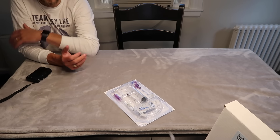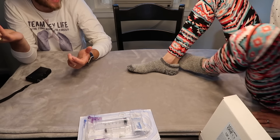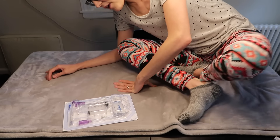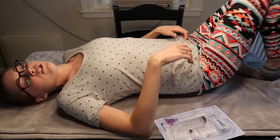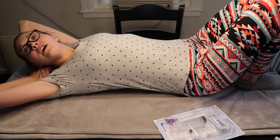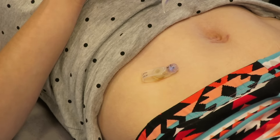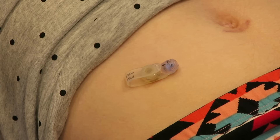Just washed my hands. I'm gonna put some gloves on once I lay down. Mary's gonna do this — she's able because it's kind of just a simple procedure. I use the AMT Mini 1 balloon button. Mine is a 12 French 1.5 centimeter balloon button. Maybe I should wait till my blood sugar comes up — yeah, that's probably a good idea.